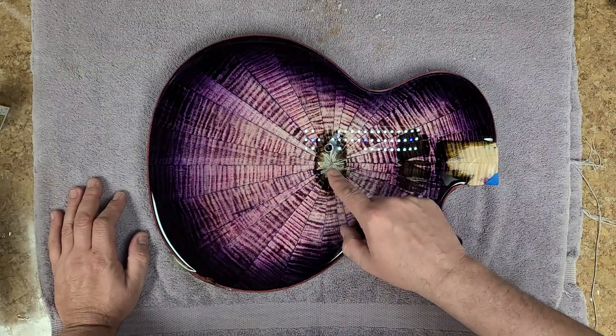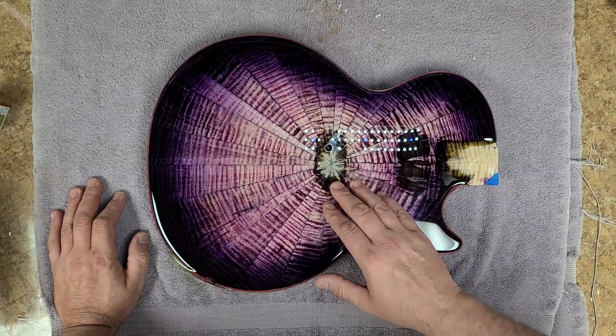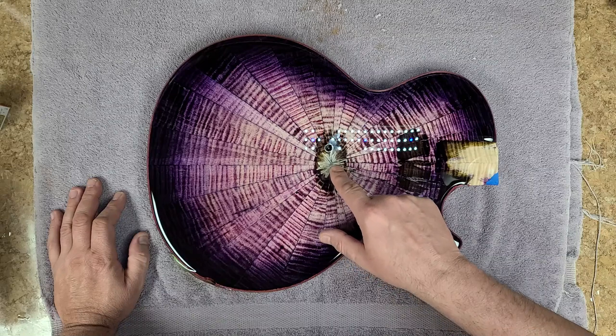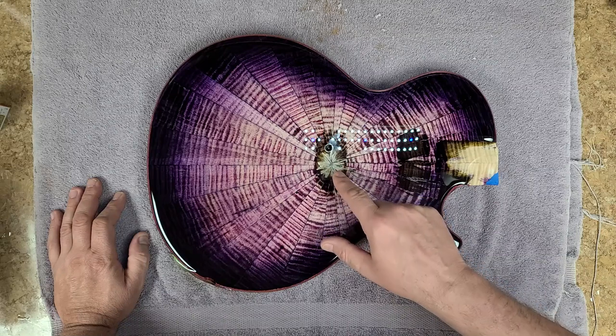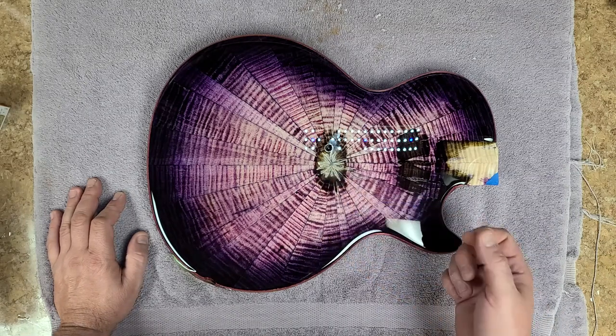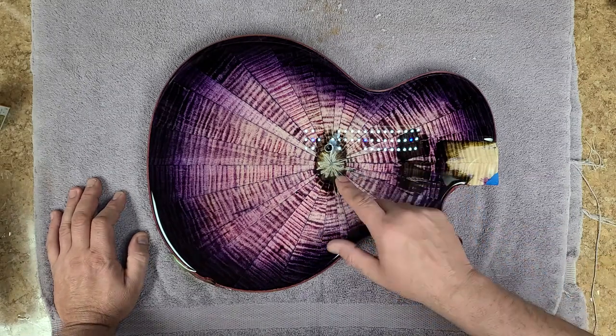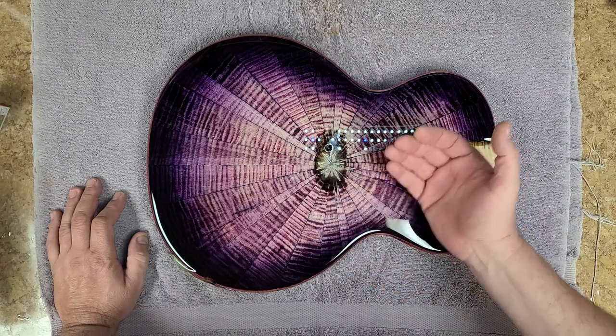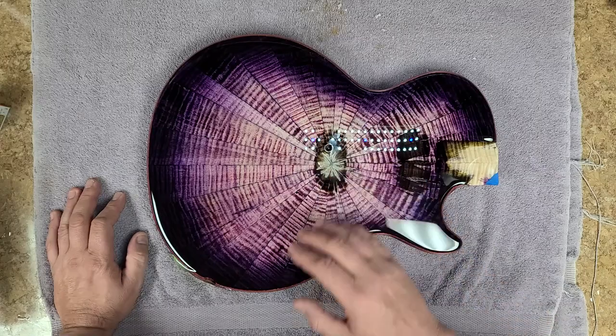This area here in the center, I know some of you guys said that you like the way that looked. That's actually CA glue, because all the edges didn't quite match up very well. So what I ended up doing is using the thick set CA glue along with the activator and filling in anything that I saw here that was open, so there would be no epoxy going into the cavity over here.